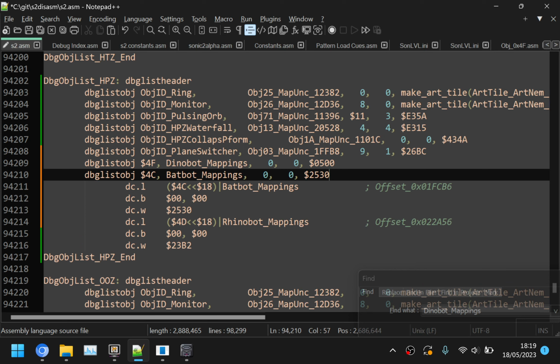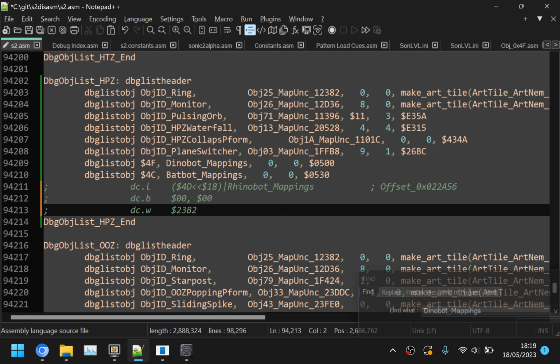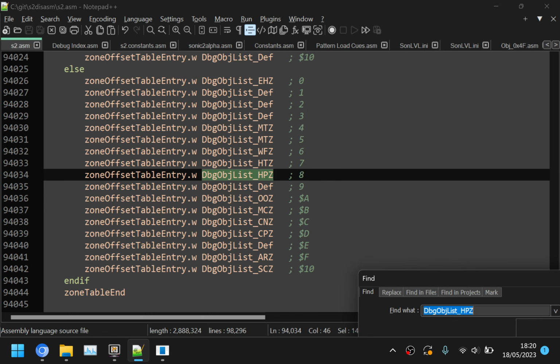Oh, I should mention, remember, Batbot should be using palette line 0, not 1. So the 2, which is 1 bit shifted by 1, becomes 0. There, fixed a bug again in Batbot. Okay, and that just leaves Rhinobot, which we'll do in a minute. So now we're going to test the debug mode and see that all the objects are there. Oh, okay, there's something I missed.